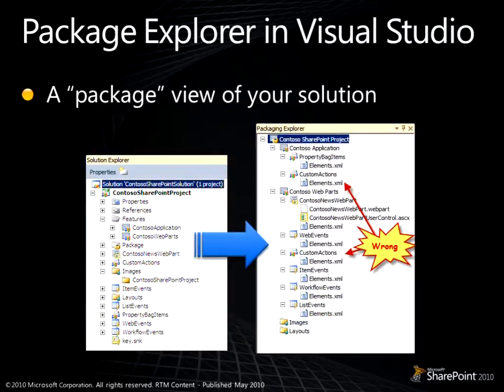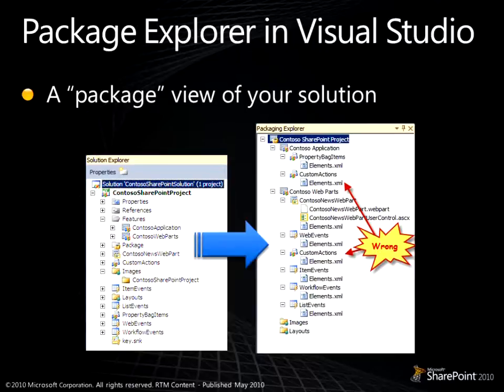Package Explorer is a nice alternative view of your project where you view the project from a package perspective. Rather than seeing just a relatively flat list of the customized artifacts, the Packaging Explorer provides a tree view which denotes the solution manifest at the root level, with direct children being mapped to the folders and features. Each feature then has customization artifacts as the direct children.